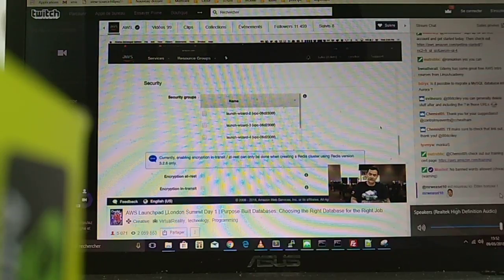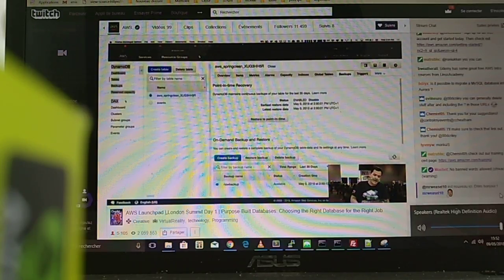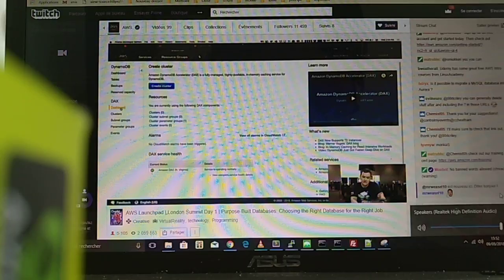But even so, integrating Redis and DynamoDB would be quite a task in some apps. So we have an embedded cache in DynamoDB called DAX, DynamoDB Accelerator, where you can just create a cluster and it will be fronting your DynamoDB tables and caching in memory.